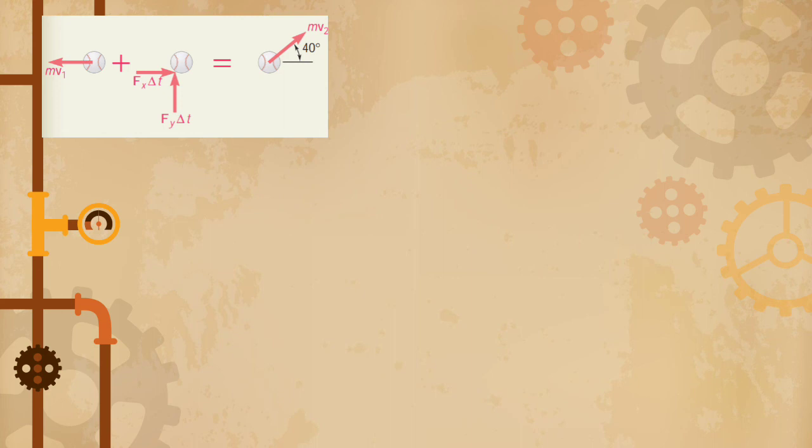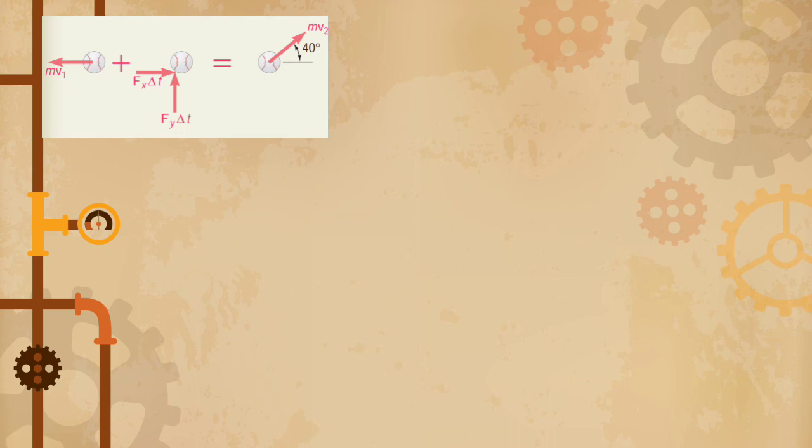In solving the value of the average impulsive force exerted on the ball during the impact, we apply the principle of impulse and momentum to the ball. Since the weight of the ball is a non-impulsive force, it can be neglected. So, we can find the force using the values of force exerted on the x and y axis.